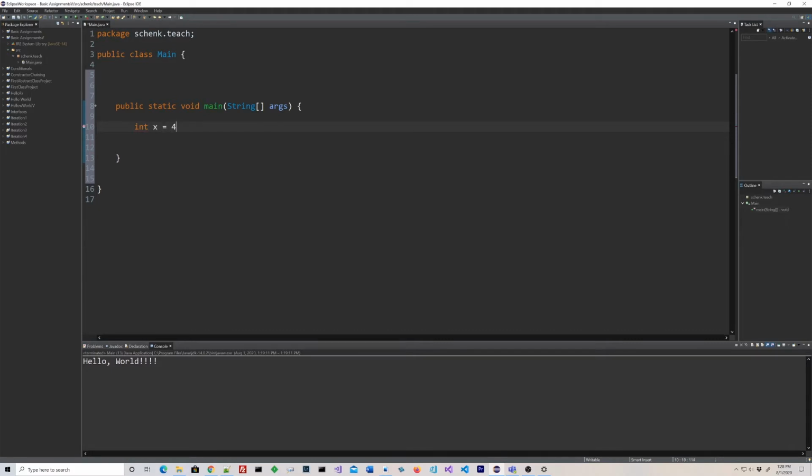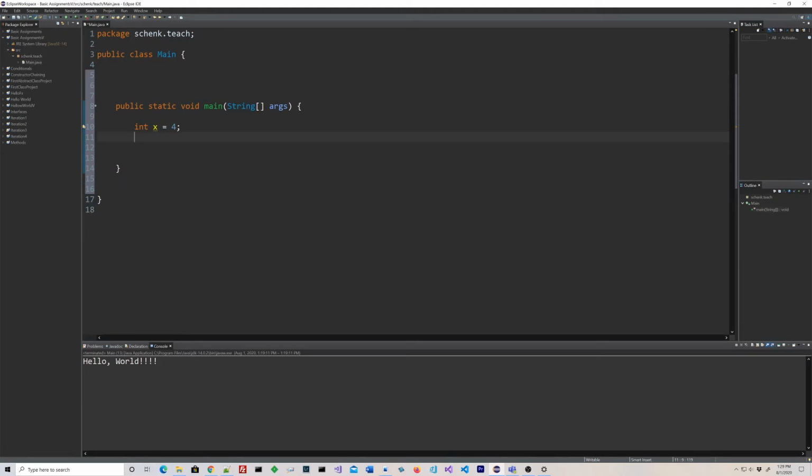Now we are no longer in the language Python where the compiler is going to infer our data types for us. We're back to a kind of a C-based type language where we've got to define our data types. All right, so int x equals 4. We can see our first warning, variable x is not used. Well, we know we're going to use it, so we'll just blow right past that.